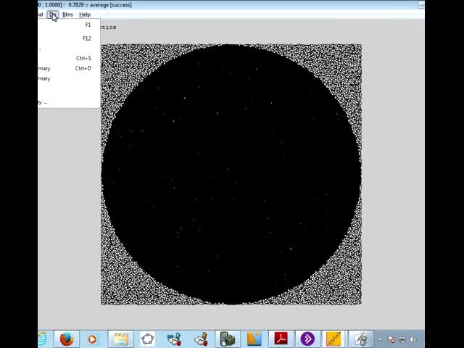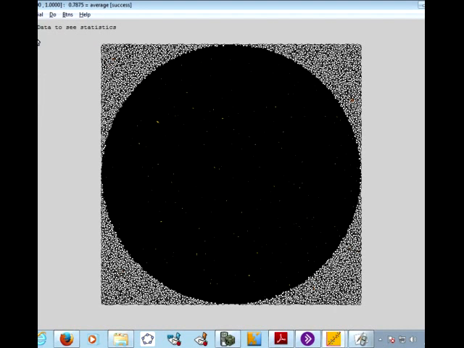And if I do another 100,000 darts, I get 0.7875. And I think what you'll observe if we do this several times is that the first two digits are never going to change. That's what's called the law of large numbers, that when you have a process that's repeated a very large number of times, you get a much decreased variability in the estimators that you get out, the numerical values. So what would we expect this to be? Well, if we took the circle area and divided it by 4, that's about what we're finding.